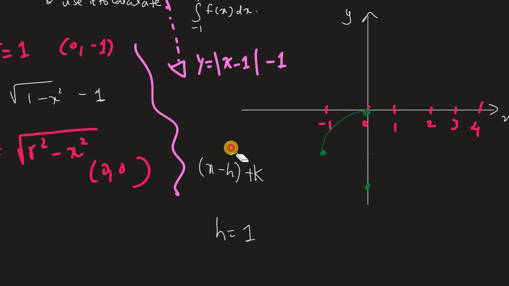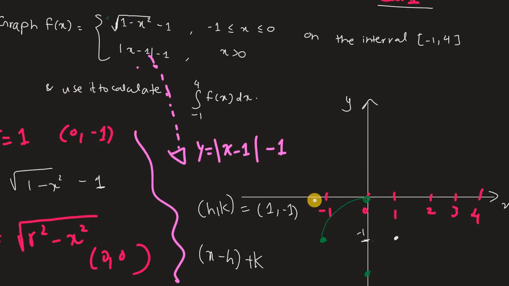All right, so we have the h value, and what's the k value? The k value, since it's positive k, is simply -1. So we have our center, and the center has to be in the form of h and k. So here we have the center, I mean the vertex, as 1, -1. So where is the 1, -1? Here 1, and -1. So this is the vertex of the absolute value function.